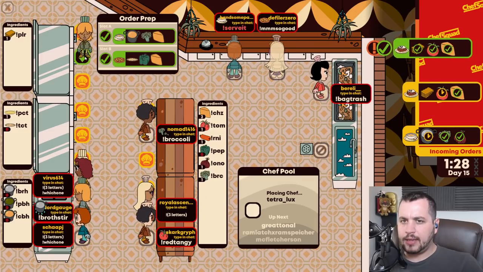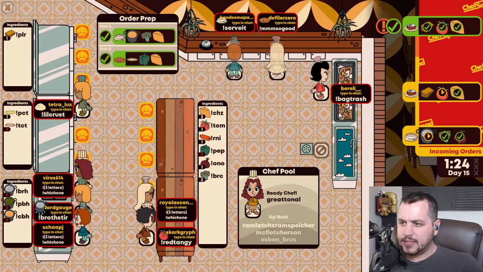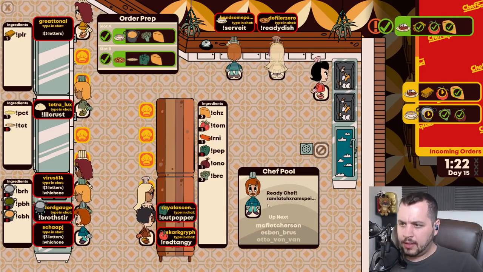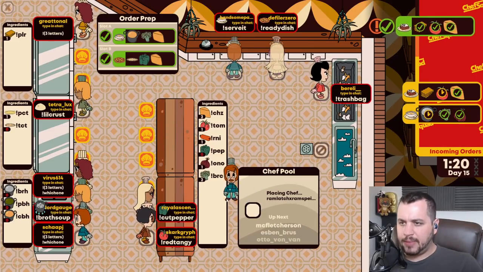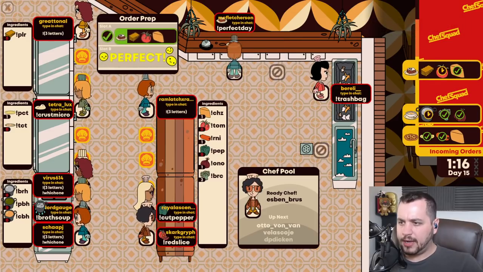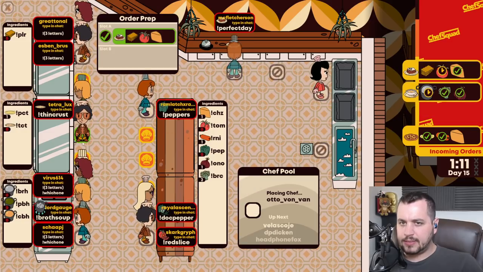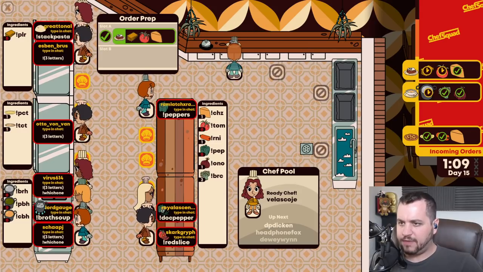Tetralux is going to make another tiny crust. Great Tonal is going to make us another lasagna. Ramlatch is going to need to make us another peppers. There we go. Go, squad, go. McFletcher, serve that order, buddy. There we go. Esben Bruce, make another lasagna for me. Otto von Van on the normal crust.